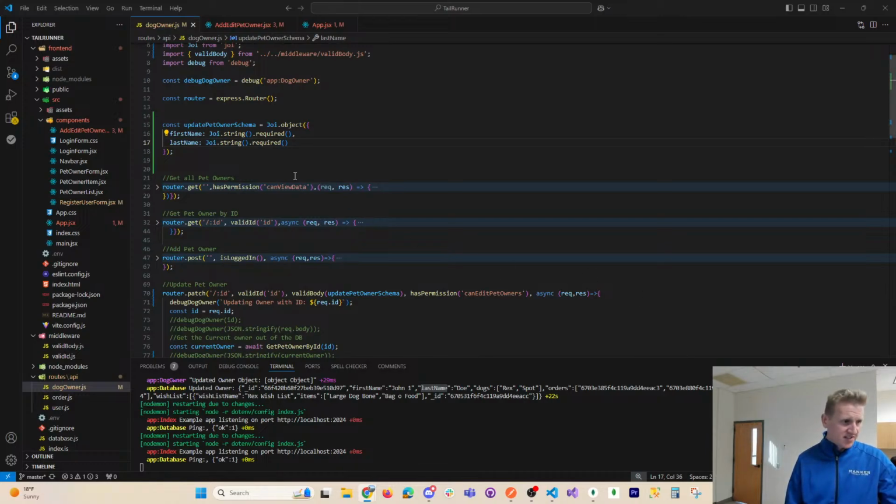Now my assumption is if I'm remembering right, all these other things like ID and dogs, these are all optionals. Joi, this would just say these two things are required, everything else is optional.